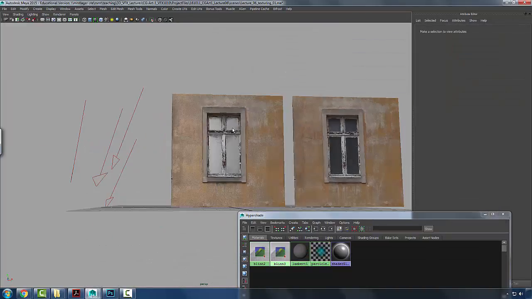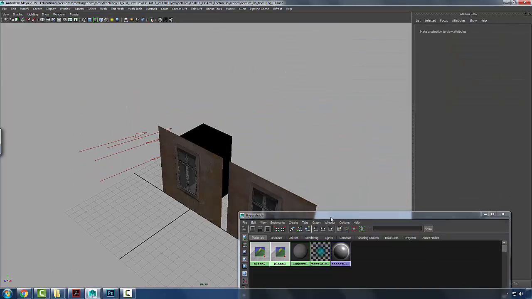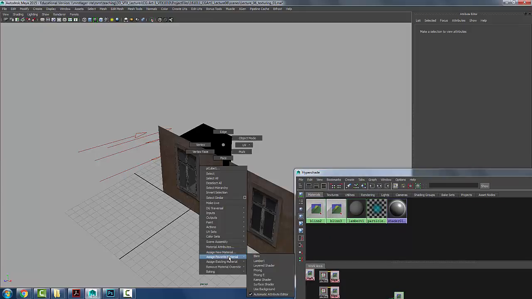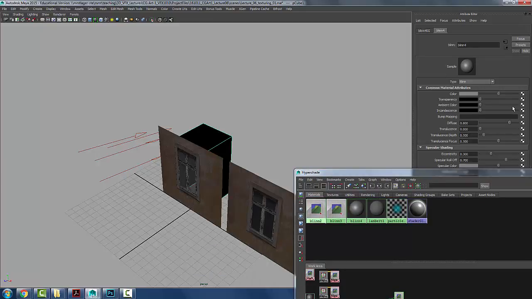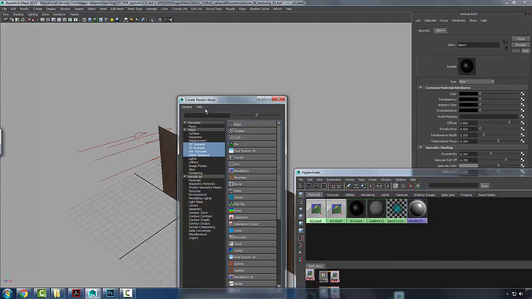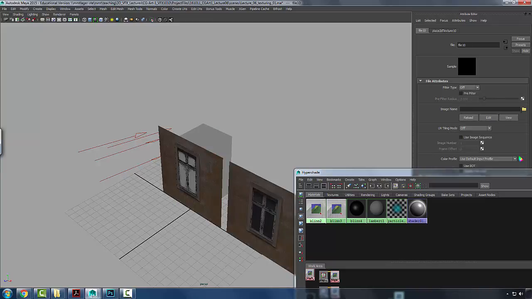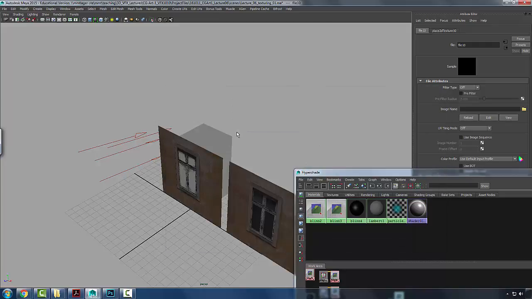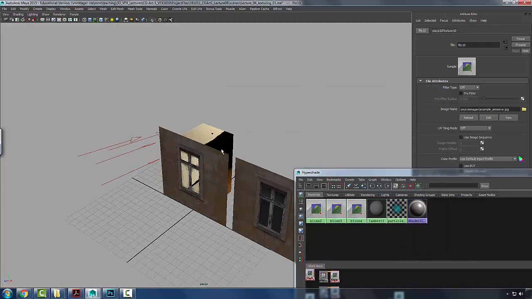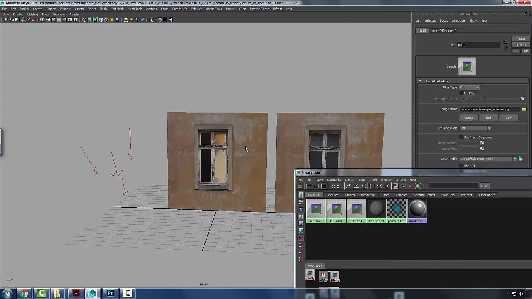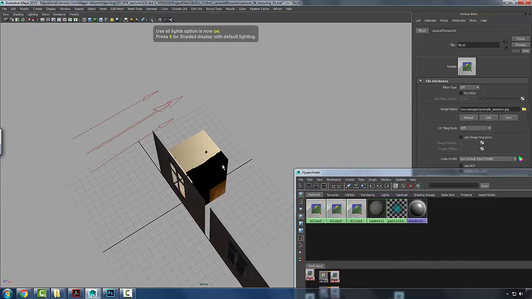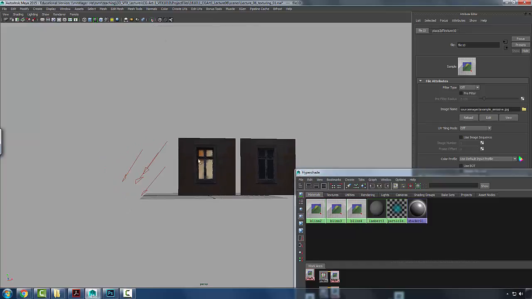Or you could opt to obviously place a light source in there, and that would be fine. But in this case, let's try this. So, make a new material. Just make a blend. And this is where we're going to do no color, probably just going to have incandescence. And this is where that map will be. Obviously now we wouldn't have to use this specific map, but I just wanted to show you using this since we have it there. Not super pretty, but hopefully you get the idea.